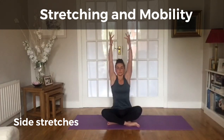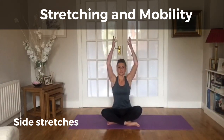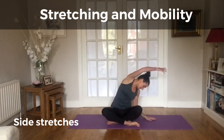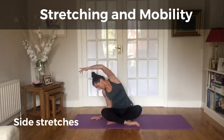Inhaling, exhale, opposite side. Inhale through center. Exhale, right hand to the mat, feeling that side stretch. Inhale. Exhale. Grounding down through both sit bones.